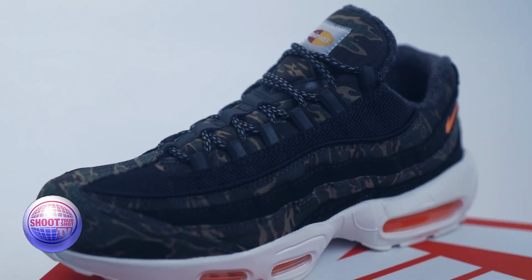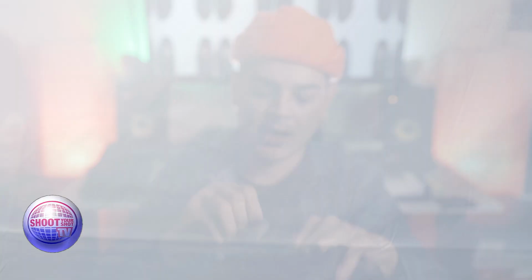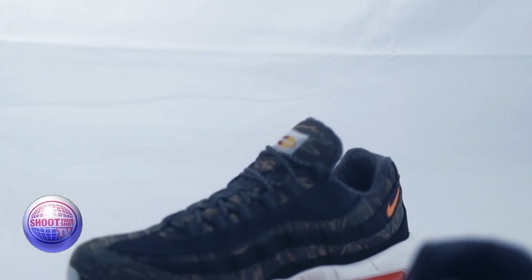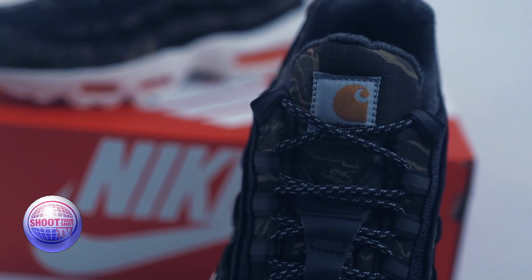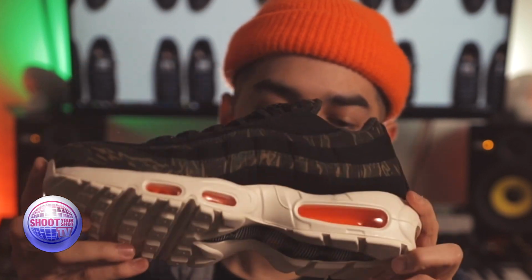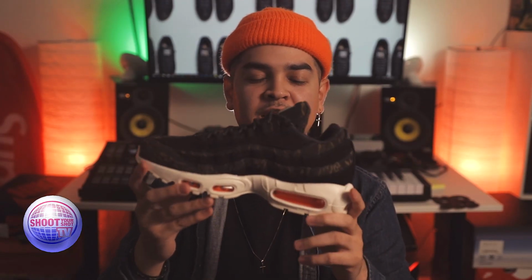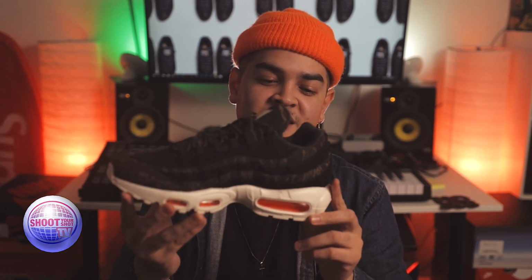On the left tongue, you have the classic Air Max logo in the Carhartt colorway. And then on the right shoe, you have that classic Carhartt logo as well. So before we do the on foot, I'm gonna hit you with that new shoe smell. Yeah. Carhartt, Nike, workwear. Chief, this is it. So let's go ahead and try these on.